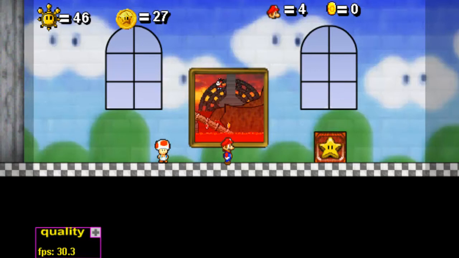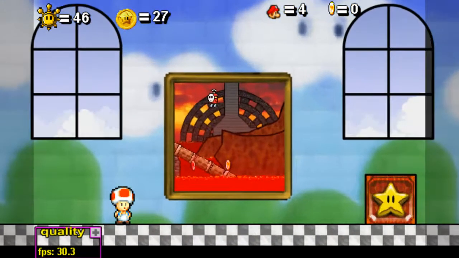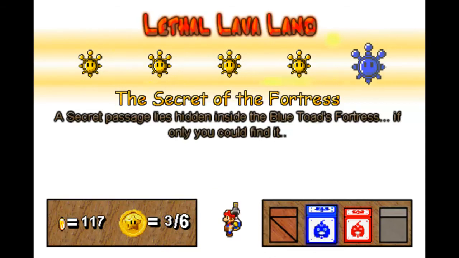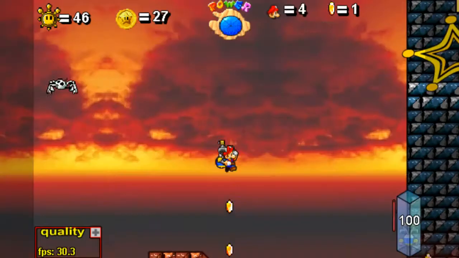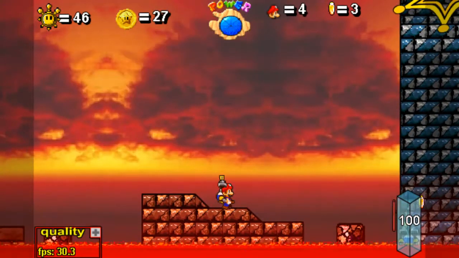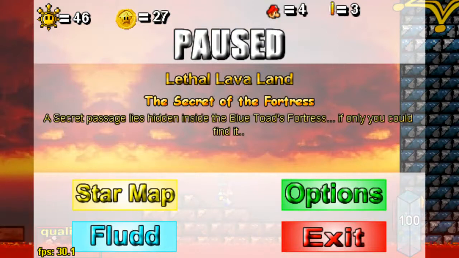So, why not go after a third one? Going back in, and we're gonna clear out the last of the Shine Sprites in Lethal Lava Land, so let's a go. Oh geez, I forgot to read it off for you guys.